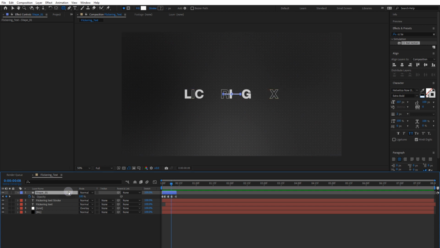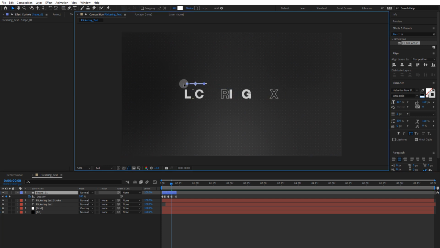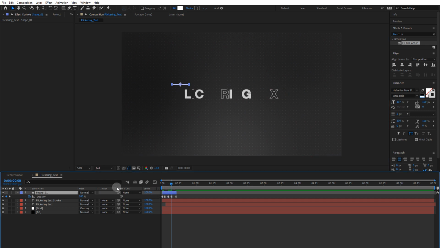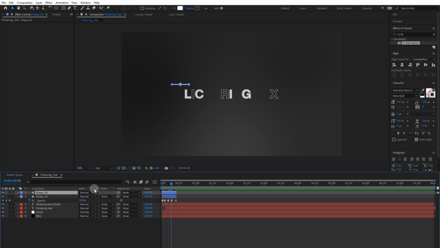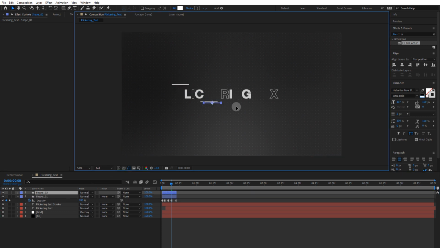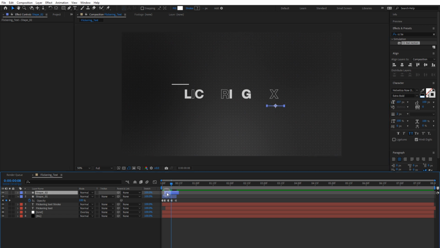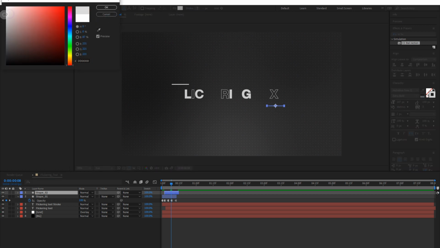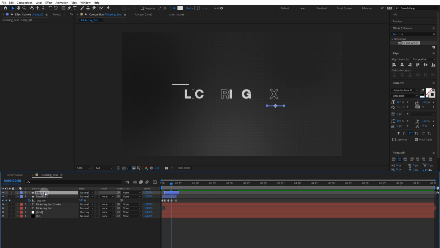And now we have to adjust the position. I'm gonna select the selection tool and drag this shape somewhere here. I'm gonna duplicate that with Ctrl or Command D, and I will create a new shape, move it on the bottom side. I will create an offset into the timeline, and also I will change the color of this one into, let's say, darker gray. Let's change the shape of this one.